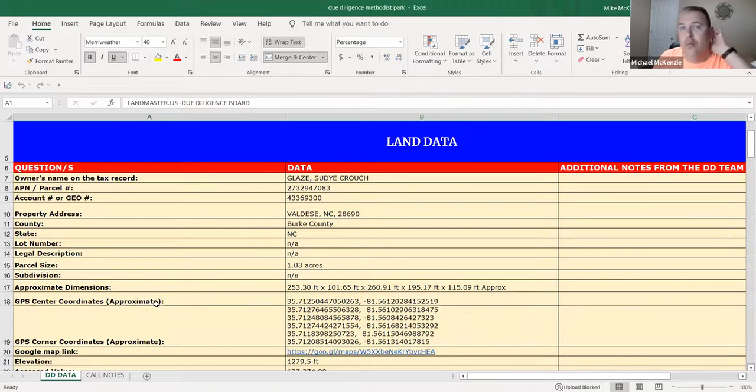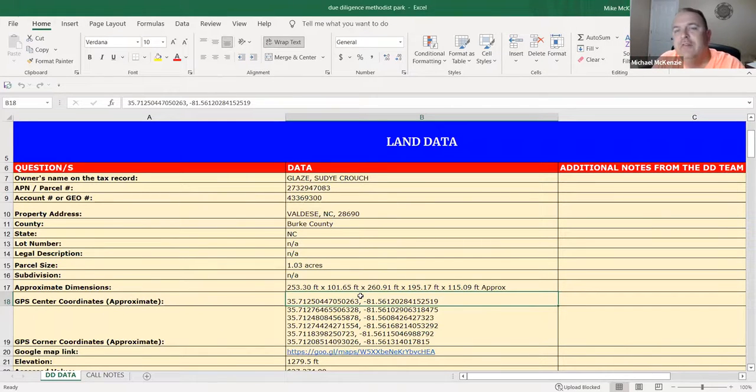Here's one. What people may ask you is, how do I get to the property? Especially, for example, this one doesn't have an address. It's Valdez, North Carolina. Well, I can give them these key GPS coordinates. That's going to take you directly to the property. Most people have a phone, they can put that in their phone, and the GPS coordinates take them right to the property. I also typically, if there's a property nearby, say, hey, look, it's right across the street from 123 Main Street. Then you'll be at it.